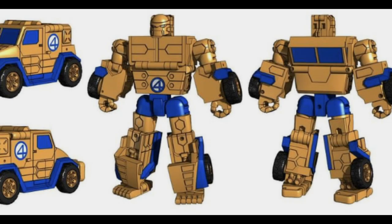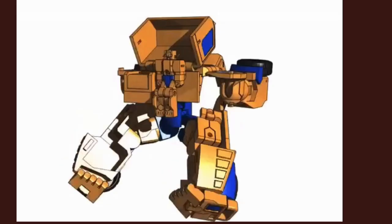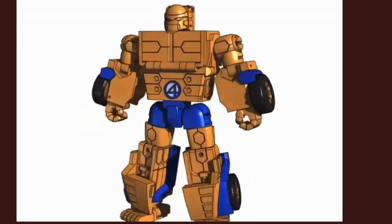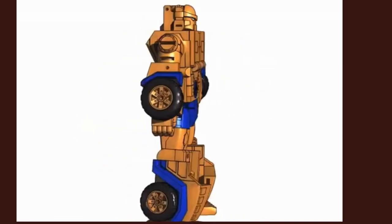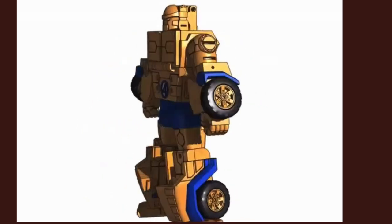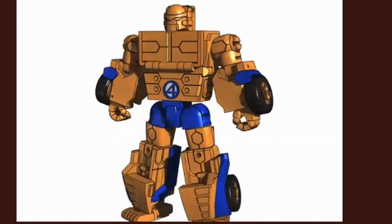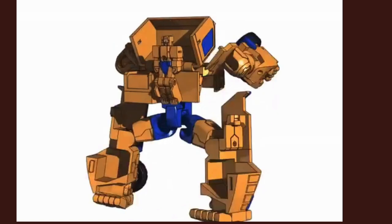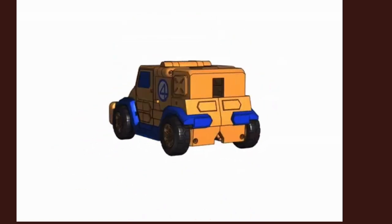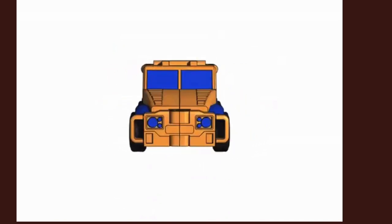Moving over to the world of Jizaya Toys, and they have an awesome looking collaboration here with The Thing from the Fantastic Four. And then, as always, they released the animation for it, and it's a Headmaster as well. So it's a little Headmaster truck that also transforms into The Thing with that awesome Fantastic Four logo. I loved it with his little Titan Master that sits right into the cockpit. Jizaya Toys getting into the world of Headmasters is pretty cool.